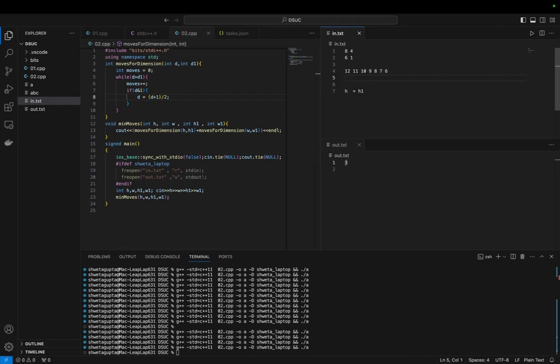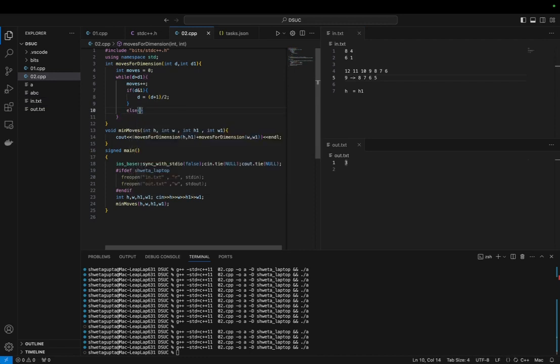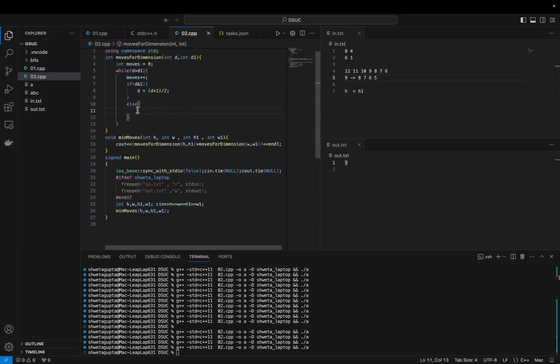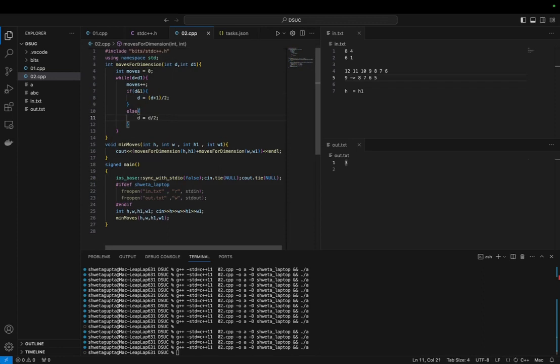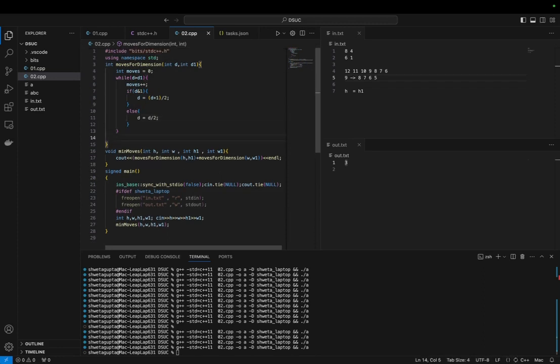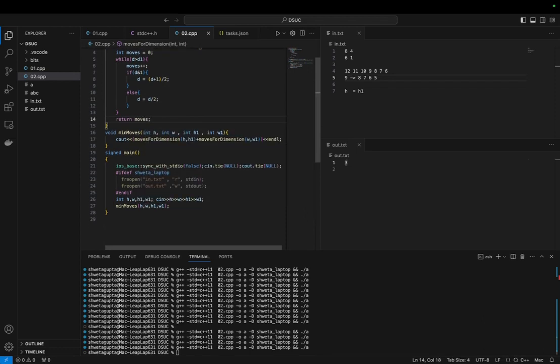If the height is 9, what heights can we achieve? We can convert it to 8, 7, 6, or 5. We can't convert it to 4, and 5 is the ceiling value of its half. So if it is odd, we can achieve the ceiling value of its half, which can be calculated by this. And if it is even, then we can easily halve it, and then we can return the moves.